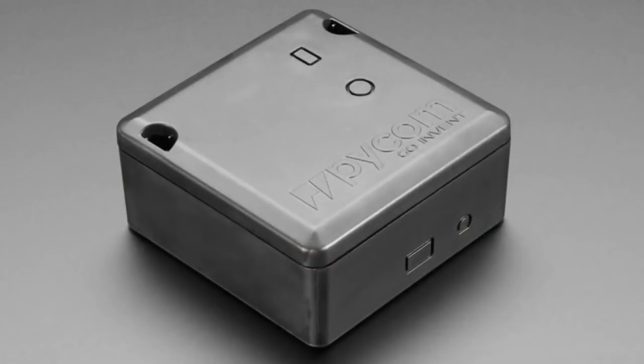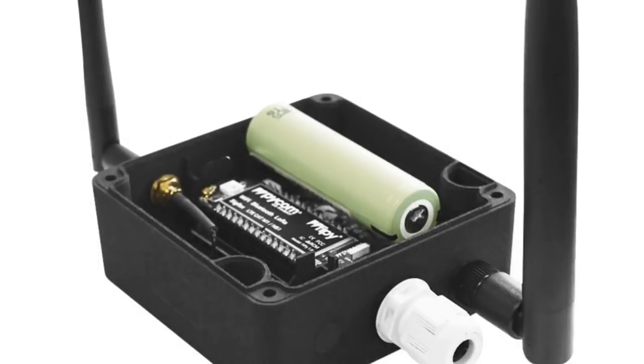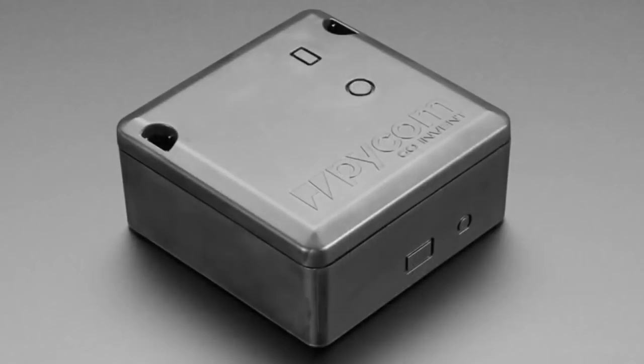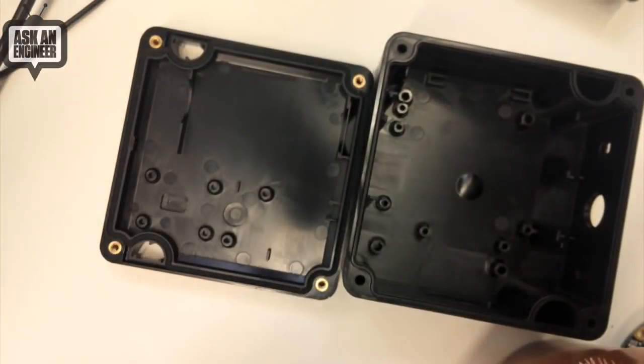Okay. We have this fun case from PyCom. It's an IP67, and it's kind of like a universal case. What I like about this is it's not too big, so you can fit like a feather inside of it. The photo here they provided with a PyCom board, but yeah, feather is about the same size. You can fit a battery, and what's neat about this case, which I'll show off in person on the overhead, is, well, there's a couple things going on with this thing that are pretty cool.